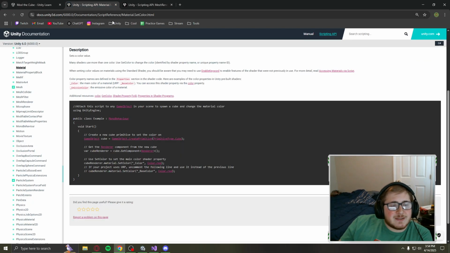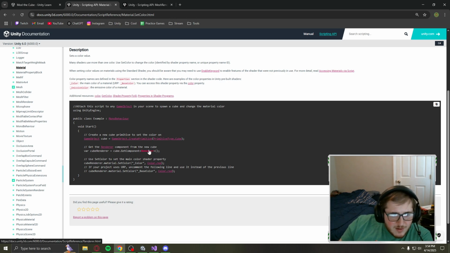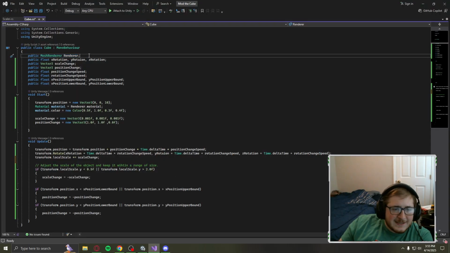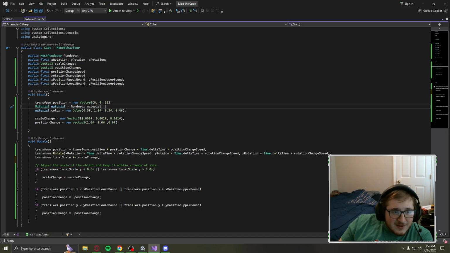I see what it's after, but it's get the renderer component from the new cube. Variable cube renderer equals cube.GetComponent renderer. Use set color. So let's say that this is the renderer that it's trying to say. This says material equals renderer.material. So I think this is what we're going for here.